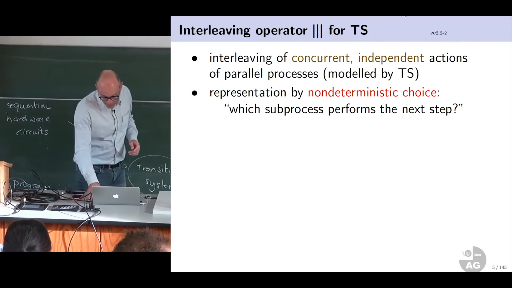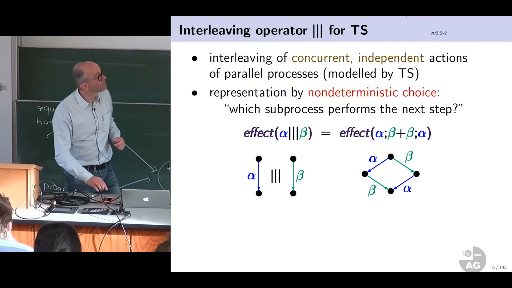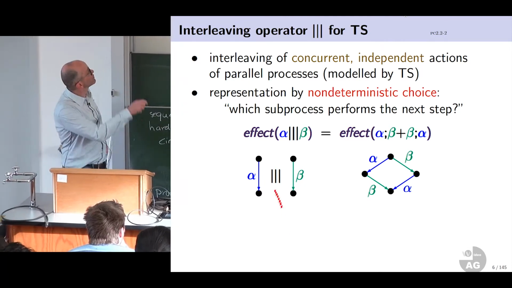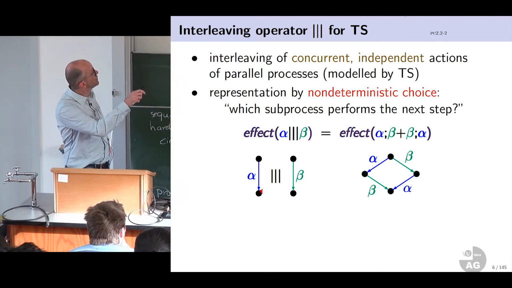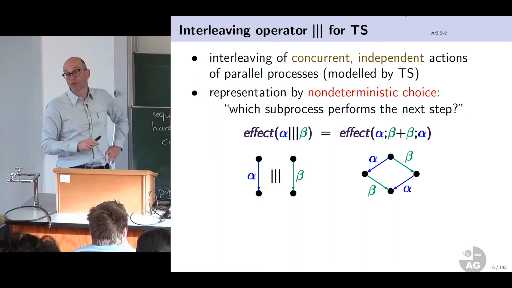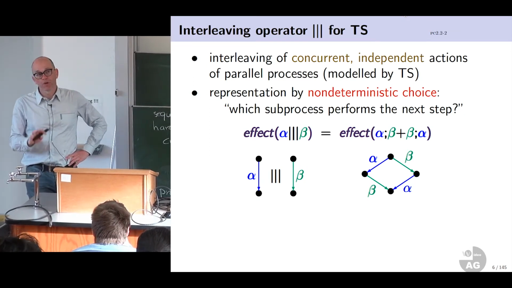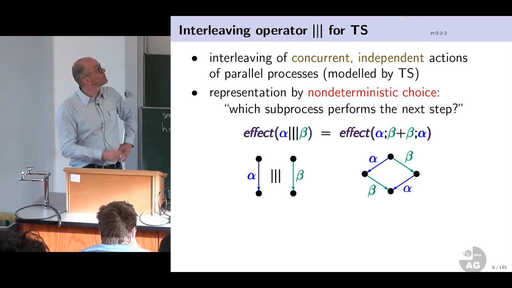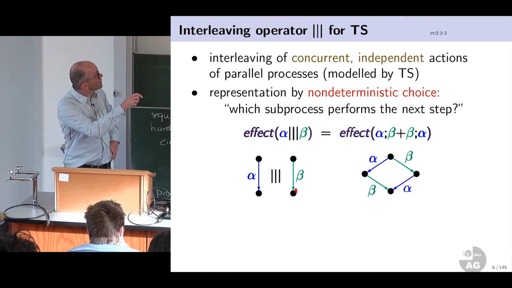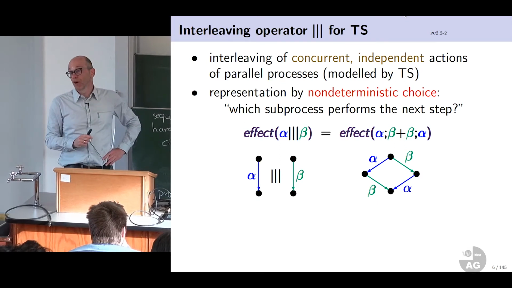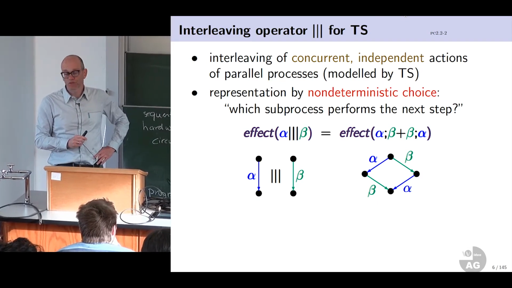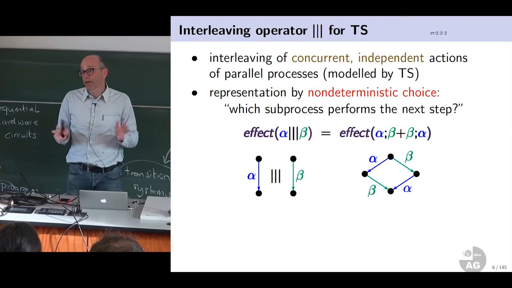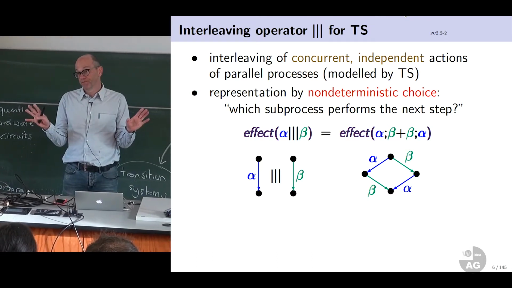So the very simple principle is the following. Suppose I give you two very simple transition systems, one that has only two states, and this transition system can only do an alpha, some action. And then there is another thread, which is represented by this two-state transition system that can do a beta. It's not so relevant what this alpha and beta are exactly doing, but this is what we have. There is no communication, right?